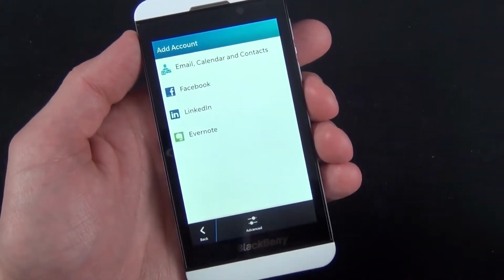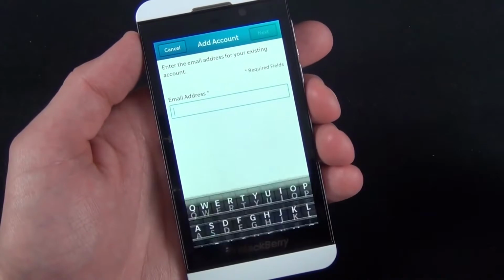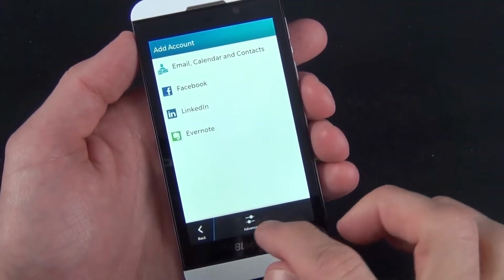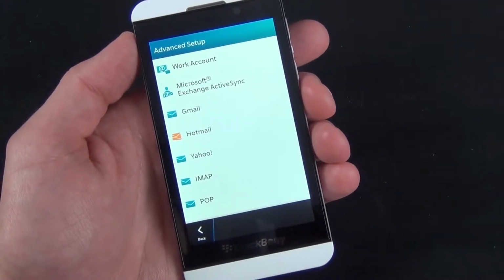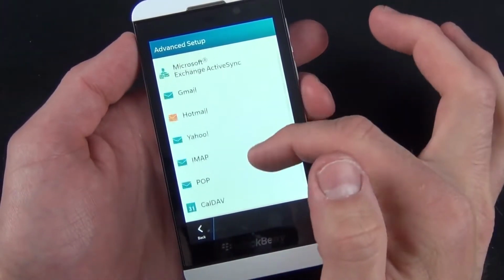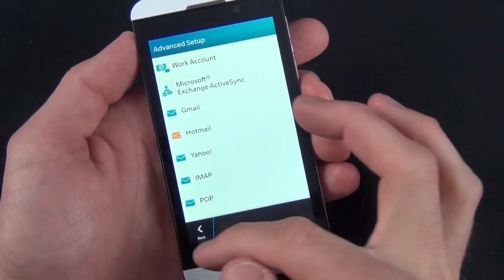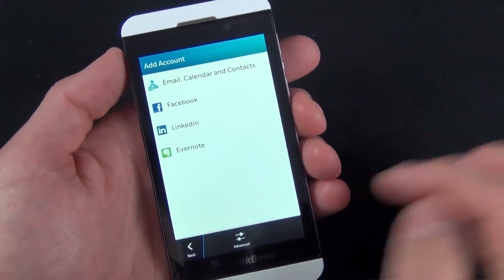So all I have to do is go to add an account, and you have several ways to do this. You can add your Facebook account, and you can add your email accounts, LinkedIn, Evernote accounts, etc. You can also go to advanced for more detailed options. So you can add a Yahoo account, Hotmail account, POP, IMAP, CalDAV, or CardDAV accounts, or even a Microsoft Exchange account.